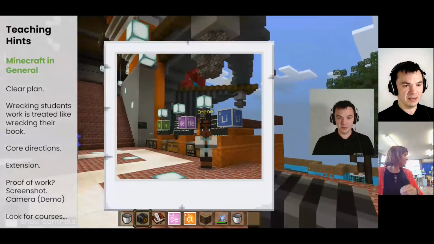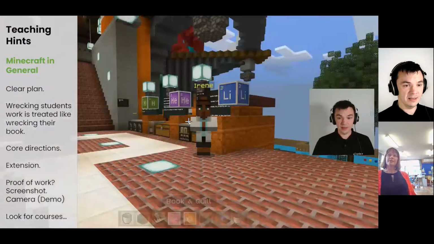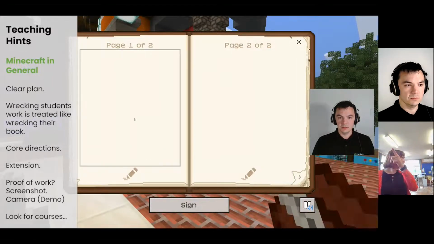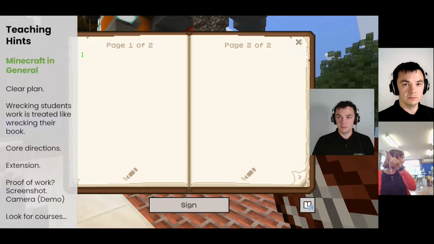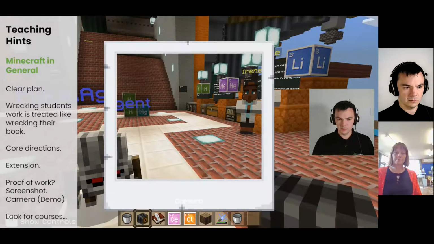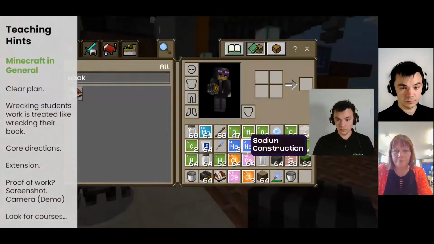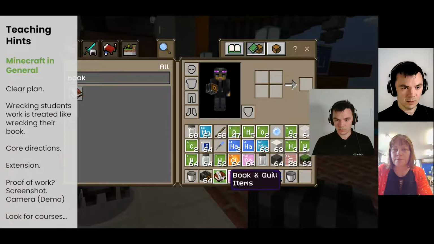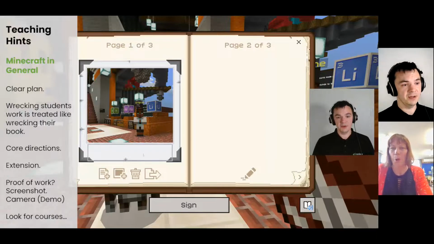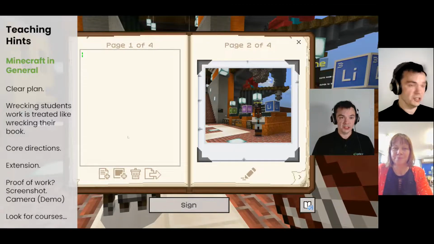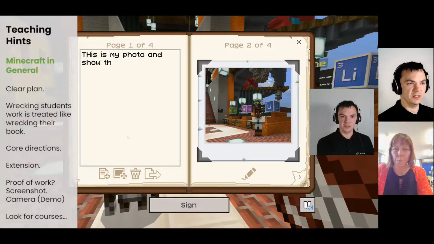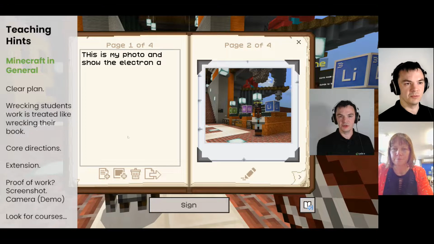I can take a photo with my camera and then I can come into my book and quill. I can put my photo in here and I can actually start writing about it: this is my photo and it shows the electron arrangement.